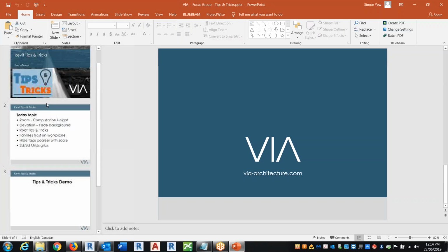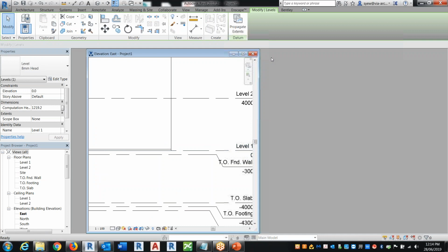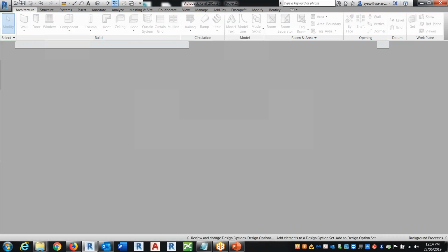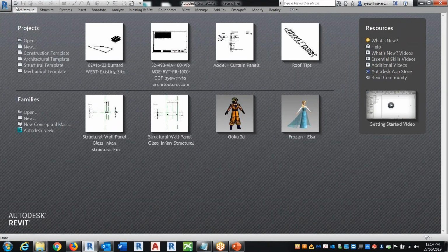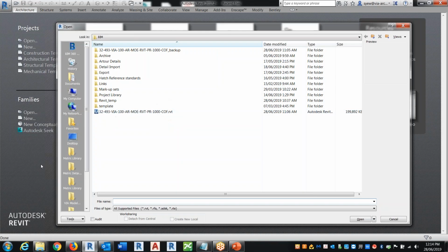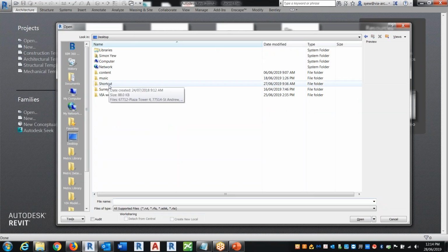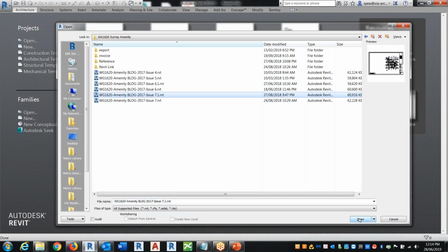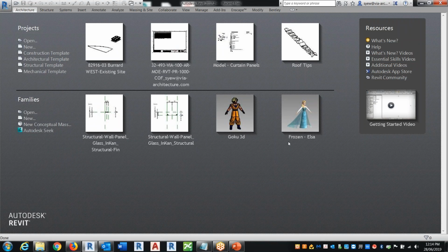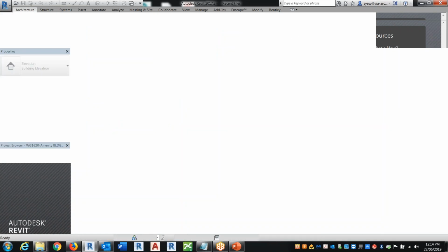All right, next thing I'm going to talk about, elevation fade backgrounds. I'm just going to open up a simple project. What I see most of the time is users like to fade between different backgrounds just to show the depth, right?